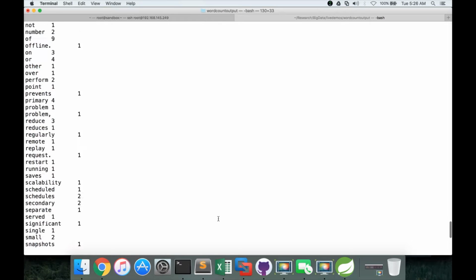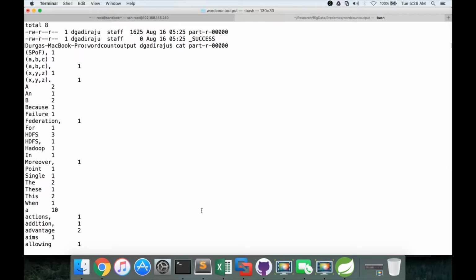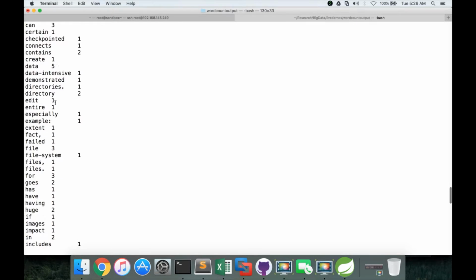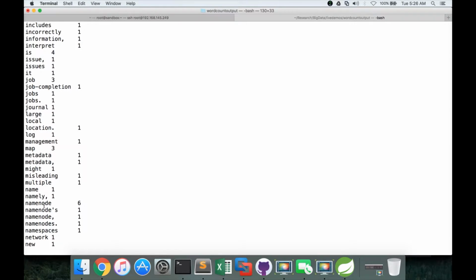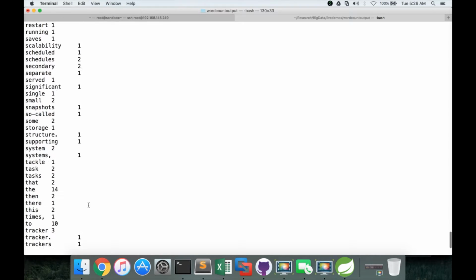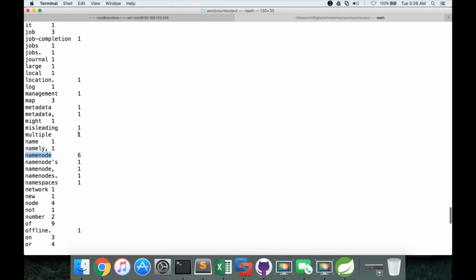You can see for each word it has displayed how many times it is repeated. The word A is repeated 10 times. Similarly, name node is repeated 6 times. You can see all the words and how many times each is repeated. The is repeated 14 times, to is repeated 10 times, like that.